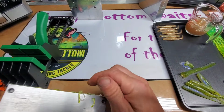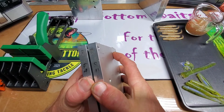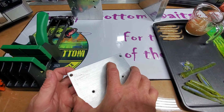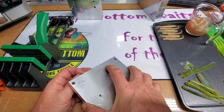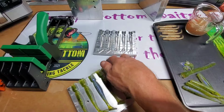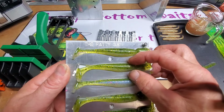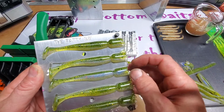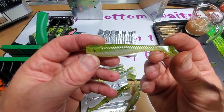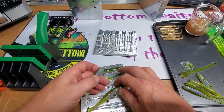Alright, and then here is the 3.8 fatty shad. Wants to come out on 2 different sides. Now this one here, for some reason, looks like it got a little bit more of the belly color. Let's take that out and take a look. Now that side looks like it's pretty much down the center. I guess it's alright. It was just twisted in the mold or something.